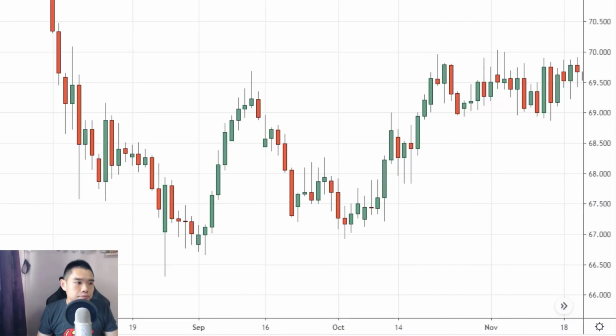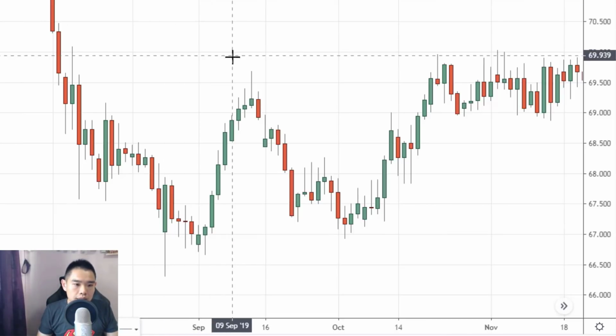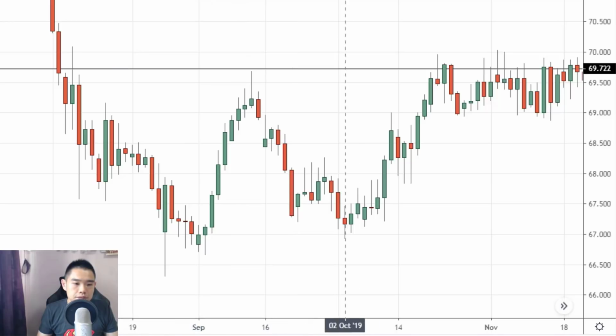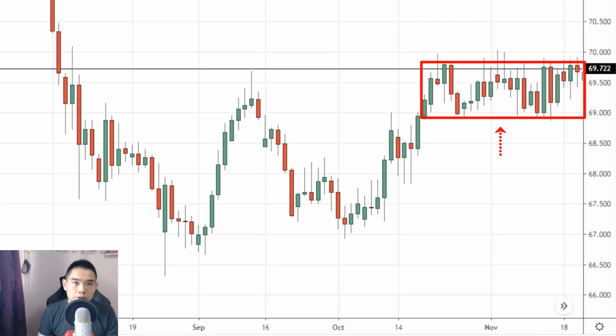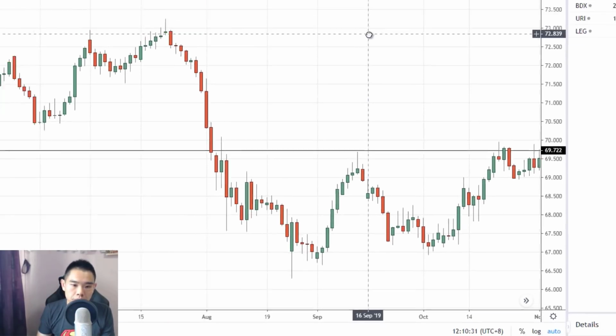Next thing. Identify the highs of resistance, and I see it somewhere about here. You can see that this market is in a range, and that's the highs of resistance. Third thing, the build up. Over here, there is the build up. In hindsight, it's damn easy to look for a build up, but in real time, this is where things get tricky. So let me bring you back in real time and imagine this at this point in time.